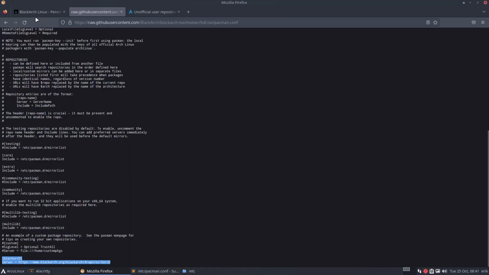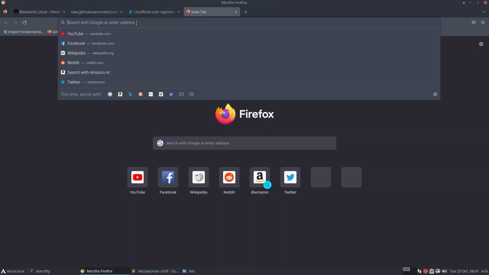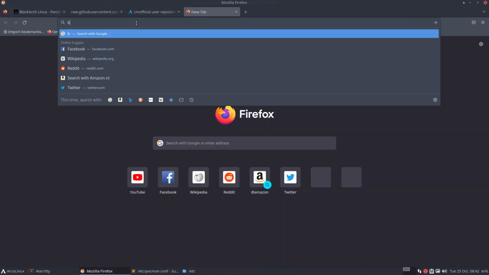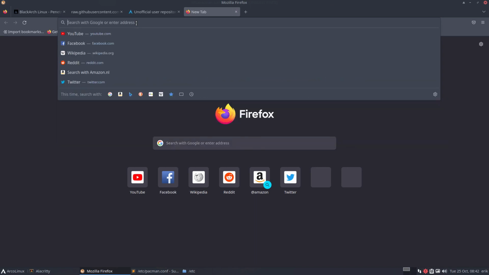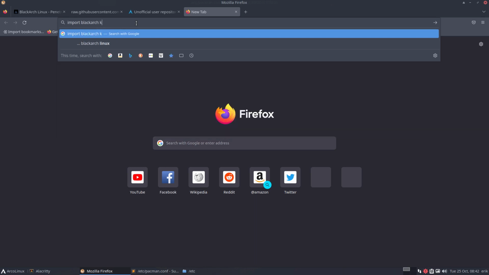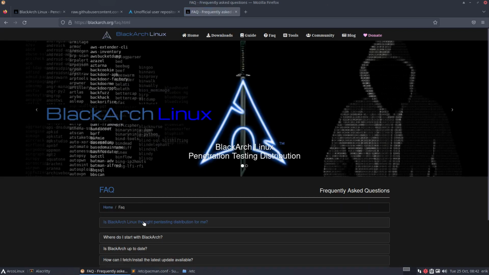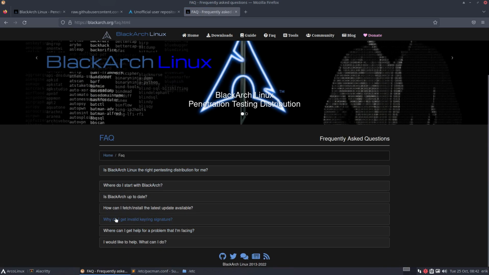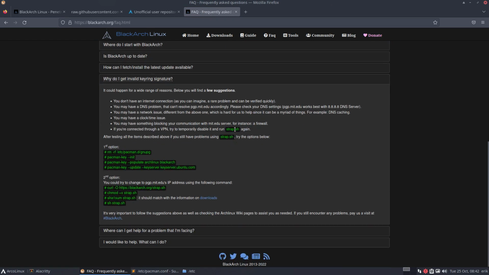So you go up here, and I think I typed something like import BLACKARCH key, and I came on a FAQ. There's a FAQ, and then there is, why do I get an invalid keyring signature? There are scripts and all that, but basically this is what we need.